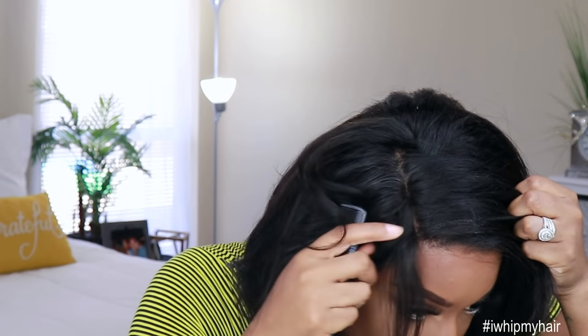The texture of this unit is obviously my favorite part. I really, really like the texture of this unit. It is a 13 by 6 parting space, so you get some parting space up in there. If it's a little tight for you, definitely just go in with your wax stick, your flat iron, things like that, kind of flatten it out and put some concealer in the parting space and you'll be good to go, okay? I'm just really feeling this cut, you guys.